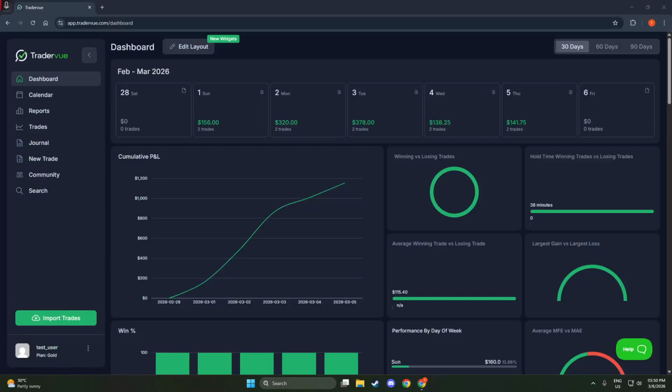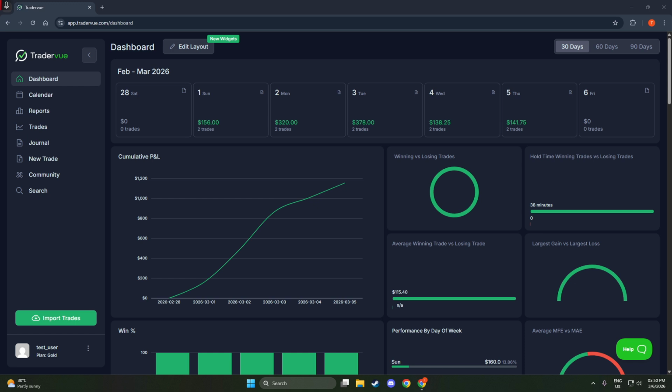In today's video, I'm going to teach you how to use Tradervue Sharing. By the end, you'll know exactly how to make a single trade publicly viewable and grab a link you can send to a mentor, a trading group, or anyone you want to show your work to. We'll keep it simple and focused so you can follow along with confidence.